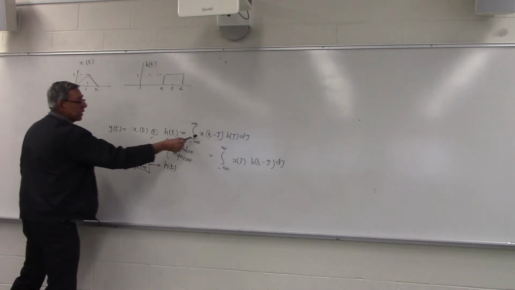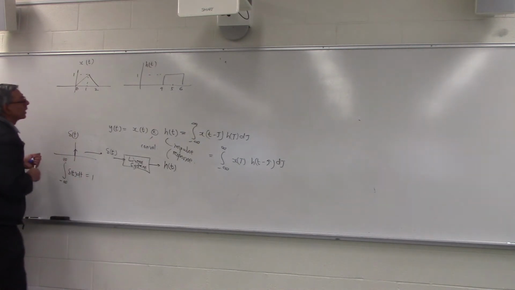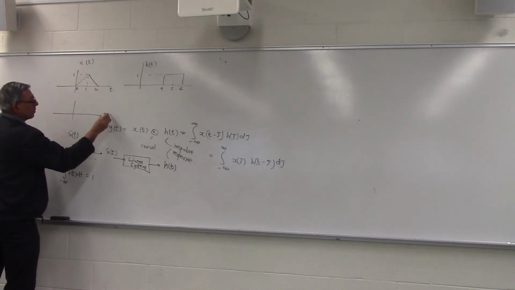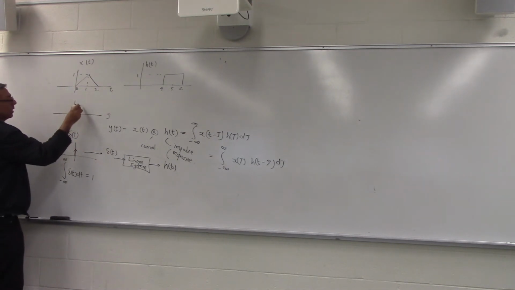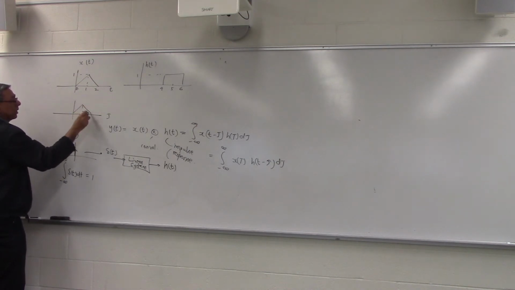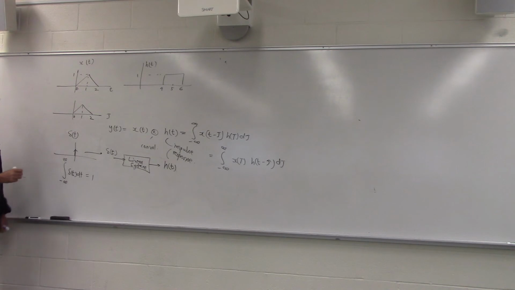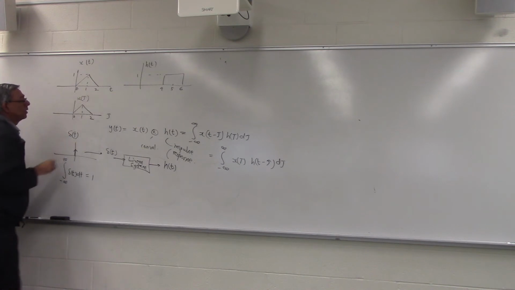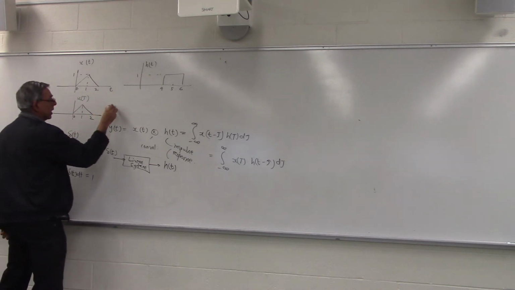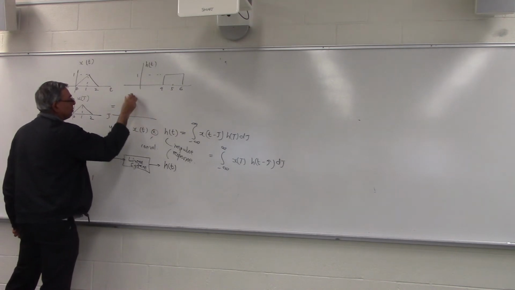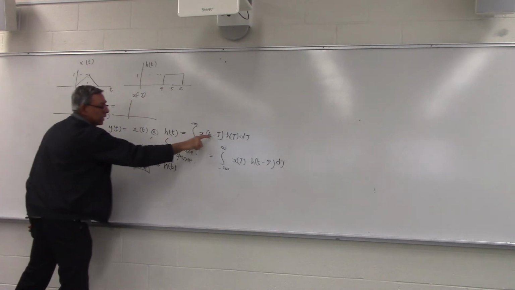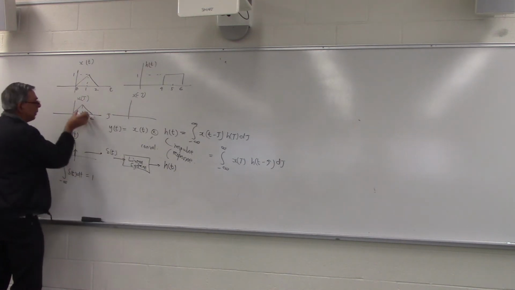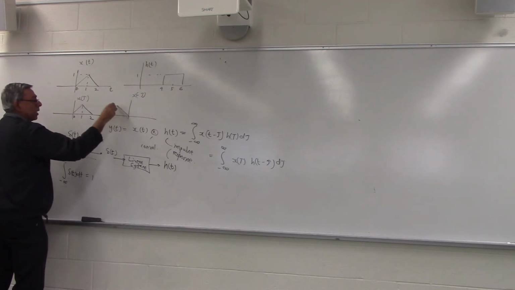Okay, so let's focus on this part, x of t minus tau. Over here, if this is the t scale, first let's change it to a tau scale. So in the tau scale, all we have done is change t to a tau, so it will still be 0, 1, 2. Nothing will change. Okay, now this is x of tau now. Okay, now let's make it x of minus tau, because as you can see, there's a minus involved over here. So what will minus tau do? It will basically flip it on the time axis.